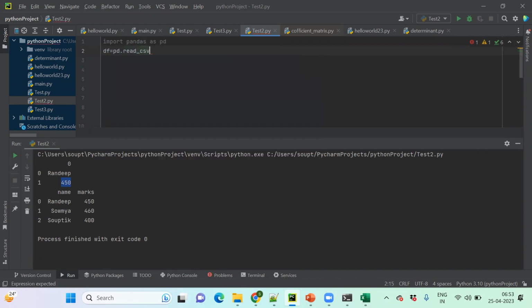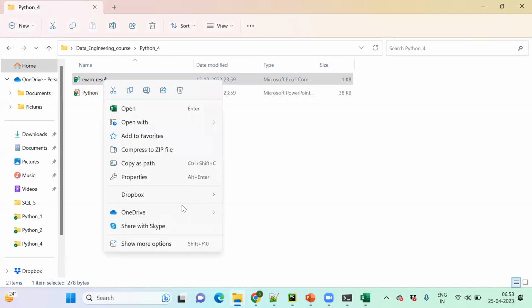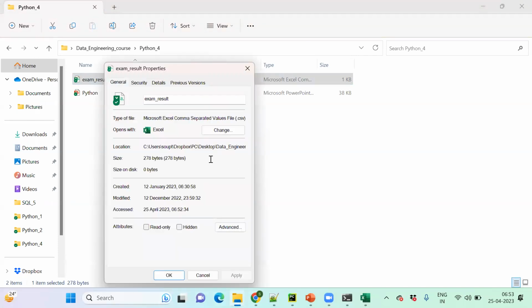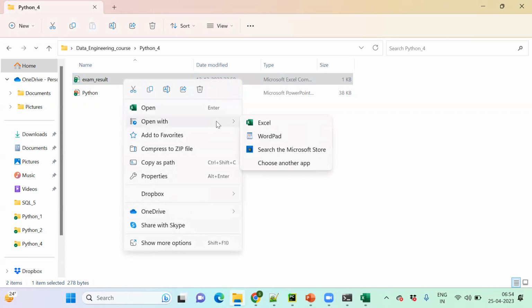It's very simple. CSV is a comma separated delimiter. So this is a CSV file actually. If we just check the properties, it opens with Excel. That is fine. Its extension is dot CSV, comma separated value. We can edit it or open with Notepad plus plus.